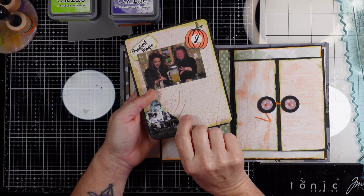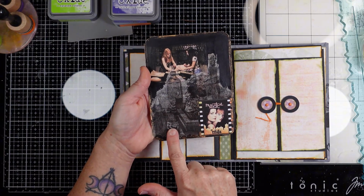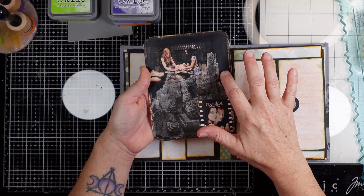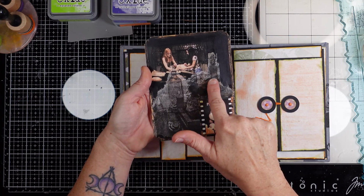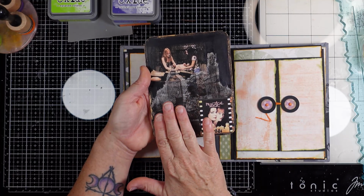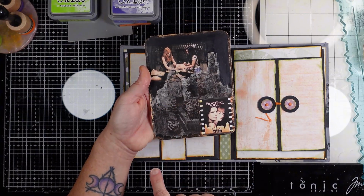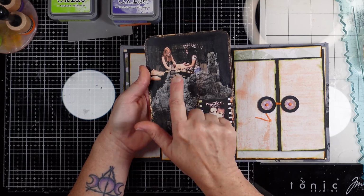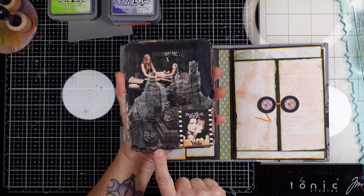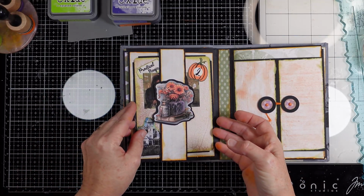Did my day 2 pumpkin there with the Practical Magic movie tag. Did some decoupaging with some napkin, and I did this on purpose. If you want to see your image really well, if you're using black cardstock, you probably would have wanted to decoupage this on white first before you put it on here, but I wanted it just to basically be a shadow of an image. Used my movie reel here and the picture of Sally and Gillian back there in the background where they're using the spell book. And then I distress edged the edges with some Rub and Buff. And so that's day 2 for Practical Magic.